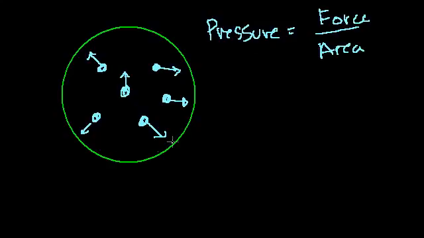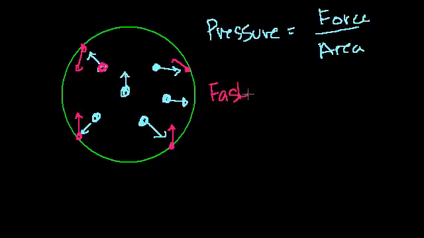But at any given moment, some of those particles are bouncing off the wall of the container. That particle's bouncing there, this particle's bouncing there, this guy's bouncing like that. And when they bounce, they apply a force to the container, an outward force. That's what keeps the balloon blown up. So let's think about what the pressure is going to be dependent on. So first of all, the faster these particles move, the higher the pressure, right?